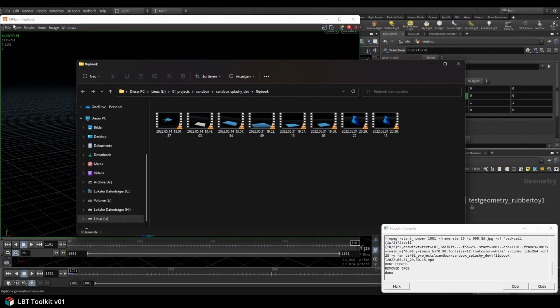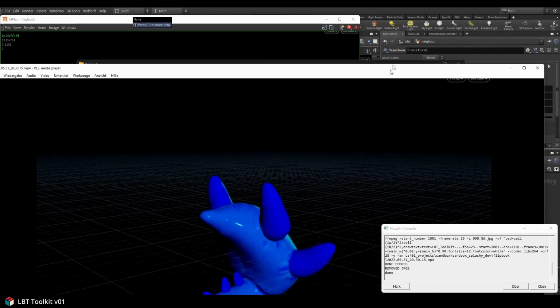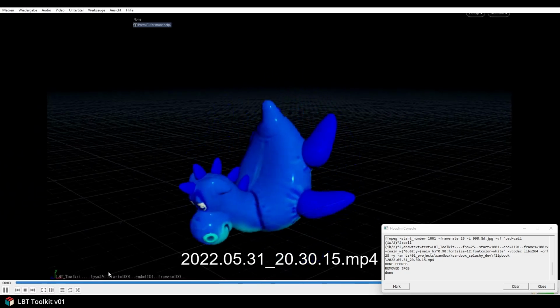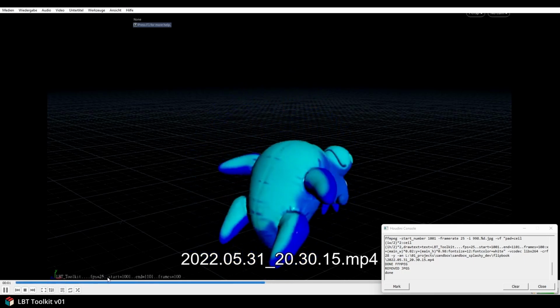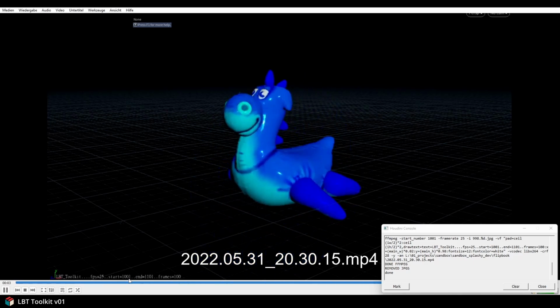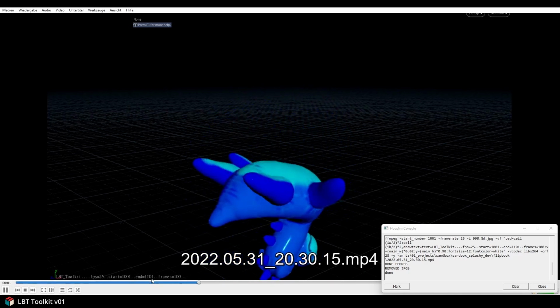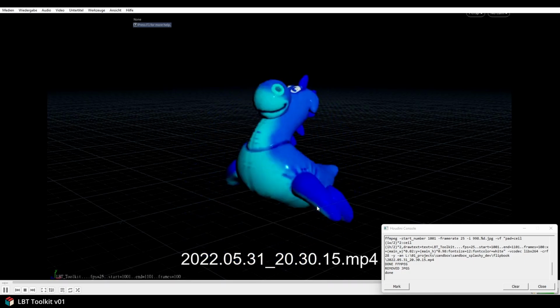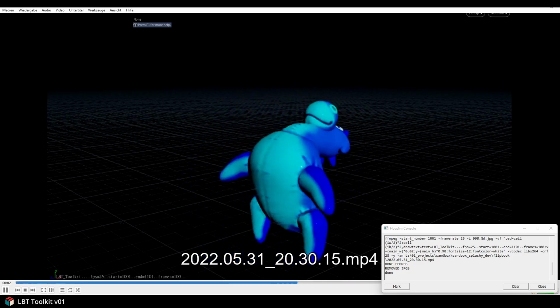And you see a command prompt pops up, running FFmpeg. After that, your Explorer will pop up, and it will show you the location where the flipbooks go. They are named by date and time, and you can just click one and have a look at it. And you can see I added some burn-in text as well. It shows you the FPS, your start frame, your end frame, and how many frames you captured pretty much.